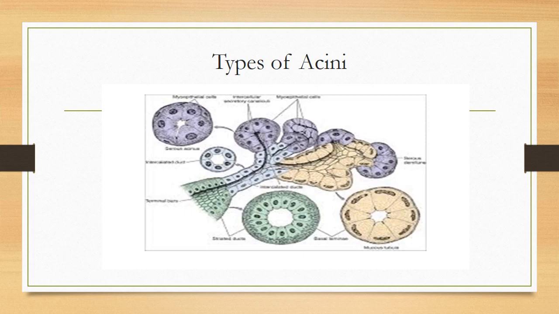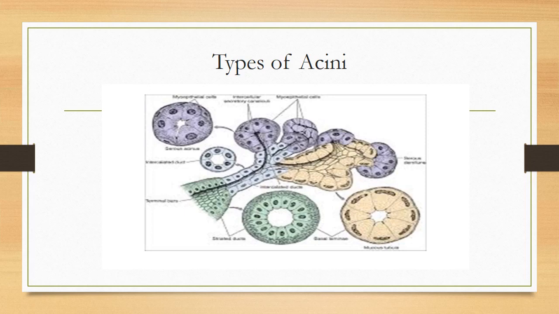Now every cell is surrounded by modified myoepithelial cells which help in the contraction of individual cells to secrete their secretions into the lumen. So the serous acini are eosinophilic. They stain pink with the H&E stain. They are extremely eosinophilic because of these granules which are storing the serous secretions, and then they pour their secretions into the lumen.